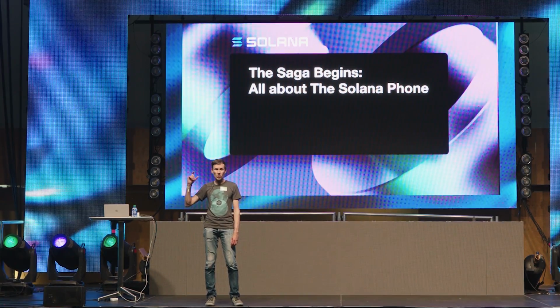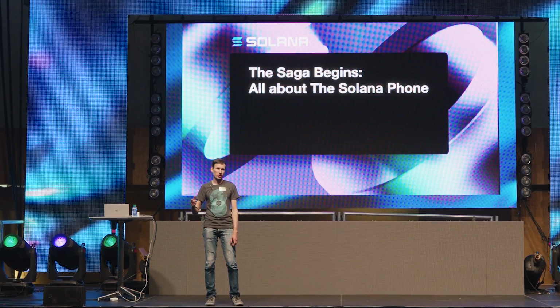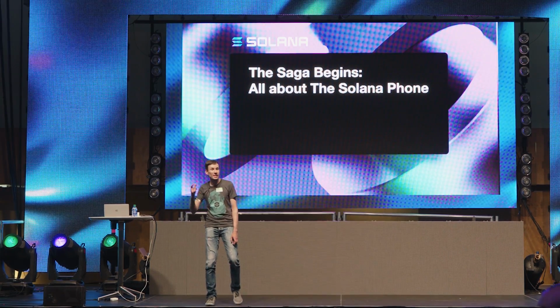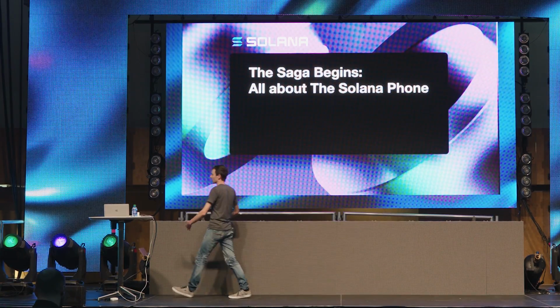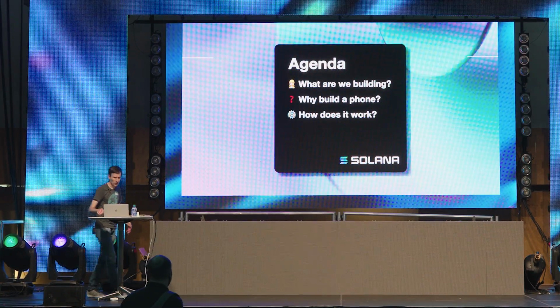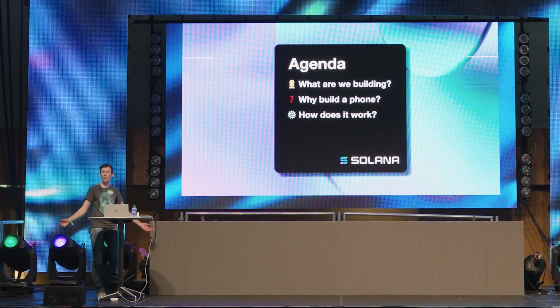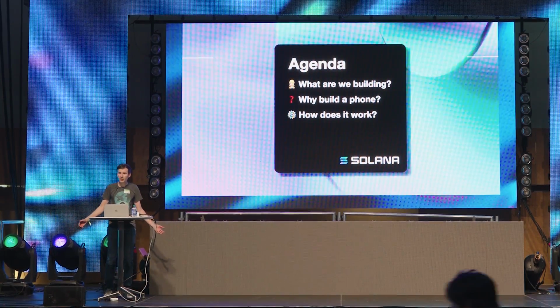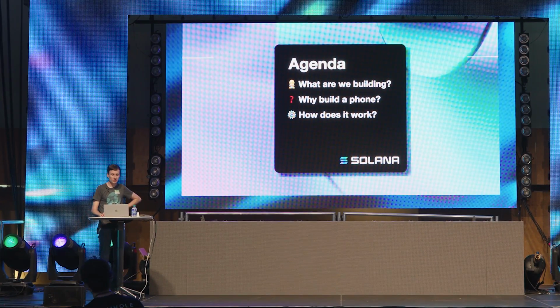My name's Steve Lucier, and I am on the core team of a small ragtag group of folks who are building a next-generation crypto-focused phone, and we call it Saga. And today, I want to give you a tour through everything about Saga, what we're doing, what we're building, what it means for you, why we're building a phone in the first place, and then we'll dive deep into a little about how it works.